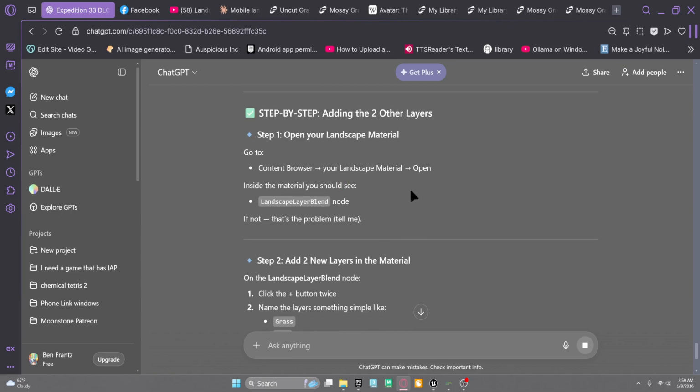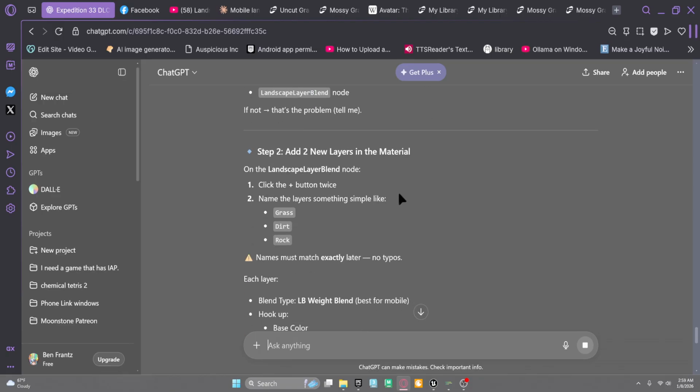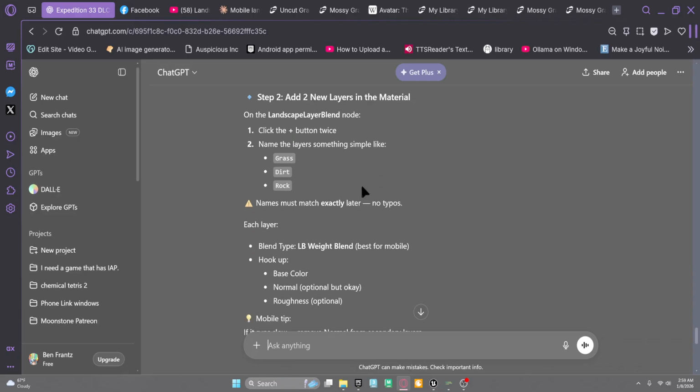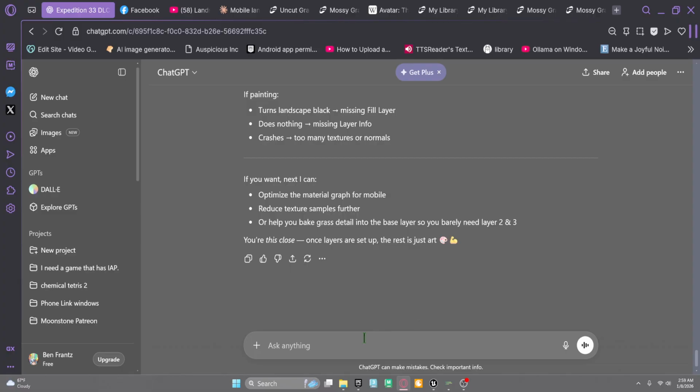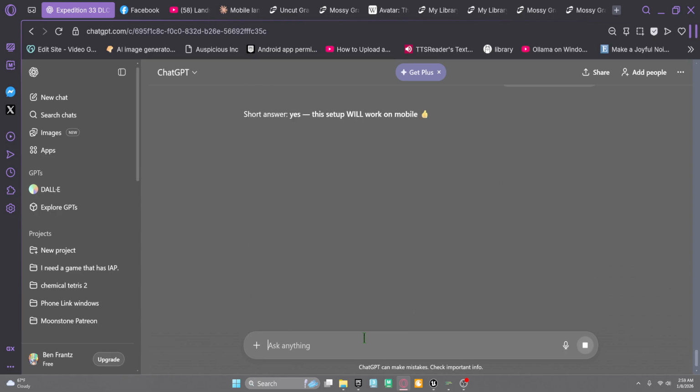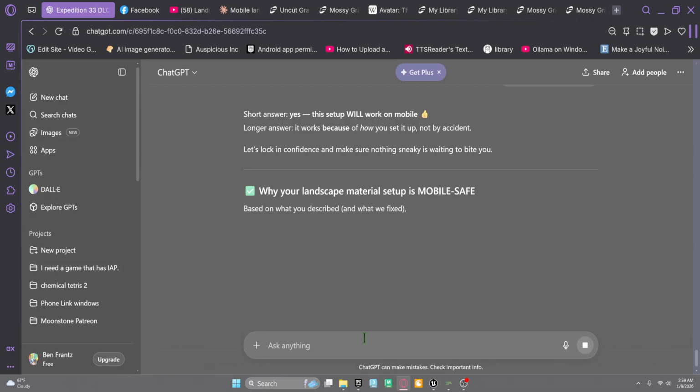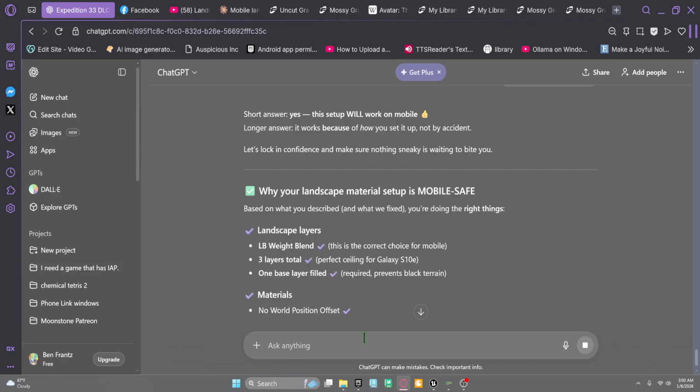Go to the content browser, open that. Content browser, your landscape material. Inside the material, you should see landscape layer blend. I don't know what you're talking about. On the layer blend node. Will this work for mobile? Short answer, yes. Okay.